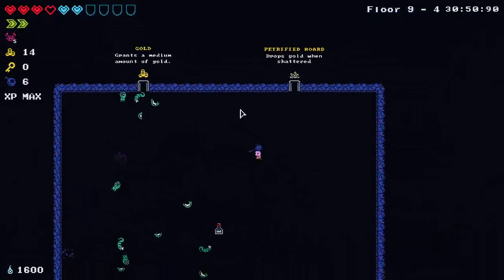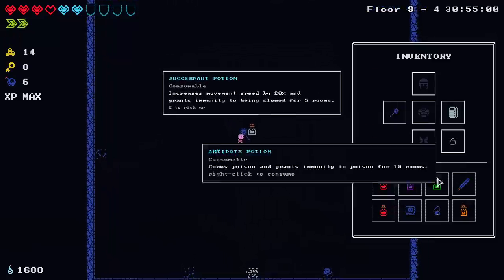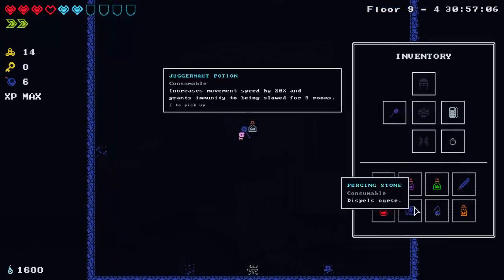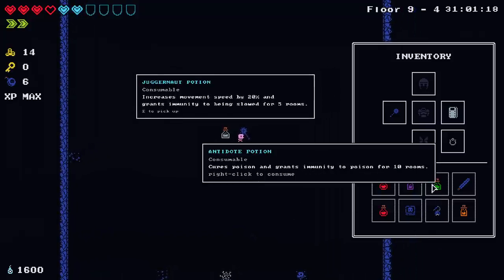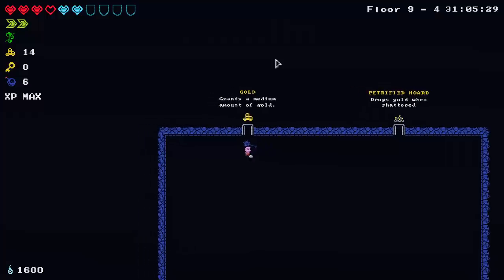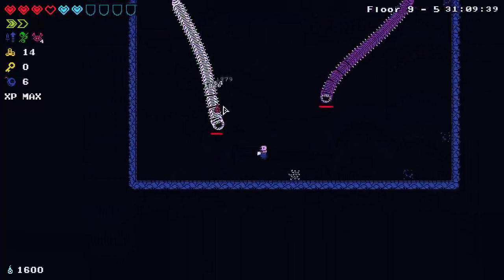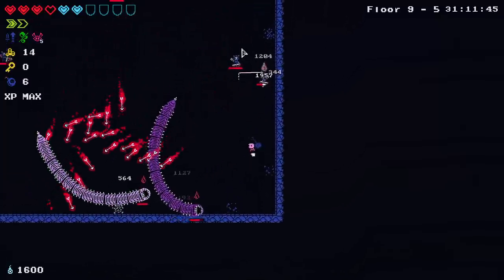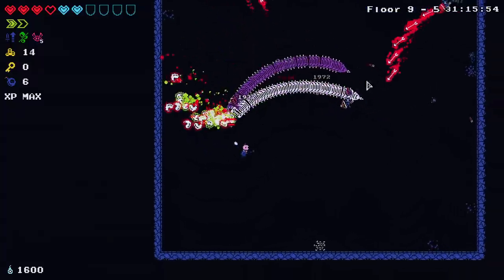Okay. Yeah, I'd rather have the potential buff for 9. I've not run into a curse. That doesn't mean I won't. I don't care about that. Gold or gold after you spend a bomb. Oh, this is not good. Kill them quick.